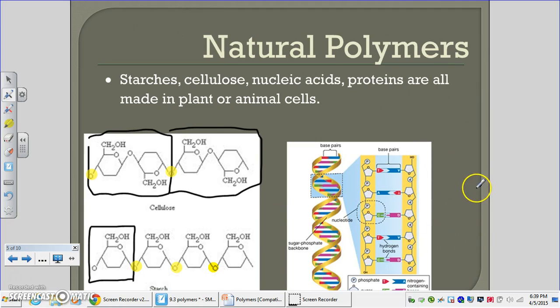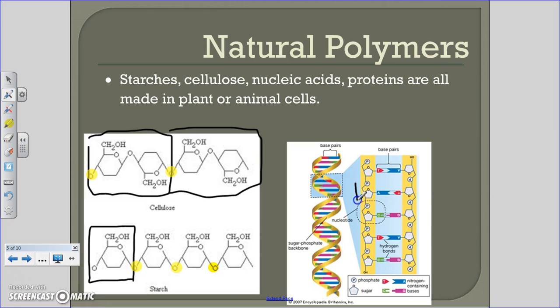And the picture on the right hand here looks a little bit more complicated, and that's because it is our nucleic acids. This is a picture of a DNA strand, a double helix, and the dotted square here is our one nucleotide. It has a pentagon, a circle, and a green little tab. This is one nucleotide. That's considered our monomer. We have another one here. Everything is exactly the same except for the color that is attached to the step of the ladder.